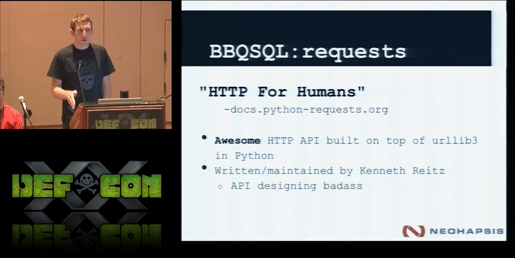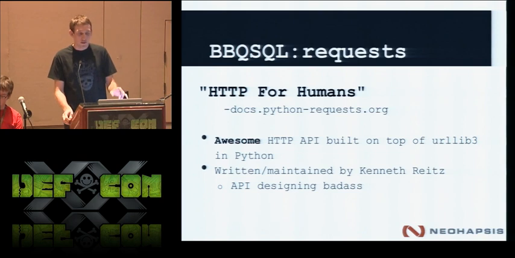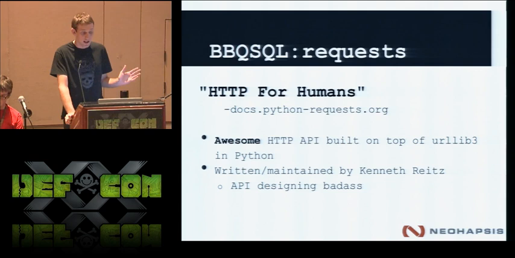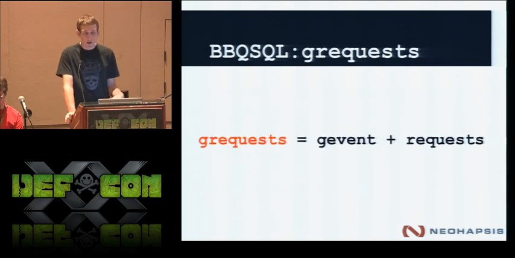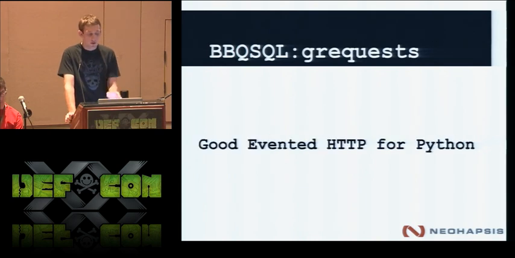It's really, really nice. For those of you who are Python people and who've worked with urllib2, I really, really hate urllib2. It sucks to use. I'm sorry if whoever wrote that is here. I really doubt that they are, and I don't like talking crap about other people's stuff, but I hate urllib2. Requests really is HTTP for humans. It makes your life way easier if you're ever doing anything like this tool. So when you combine gEvent and the requests library, you wind up with gRequests. You're able to do good evented HTTP in Python, which is a pretty cool thing to be able to do without much work.